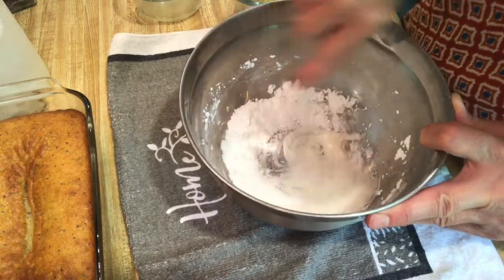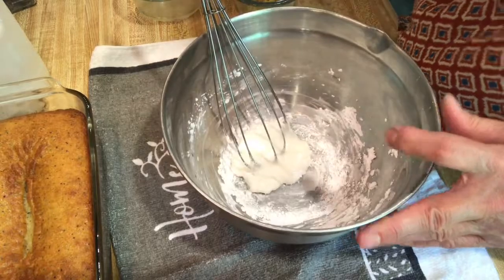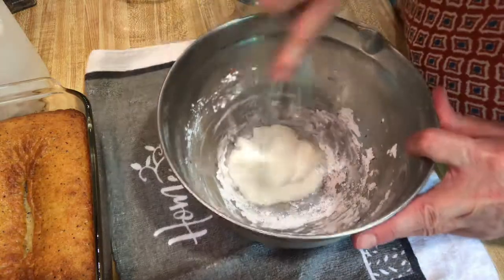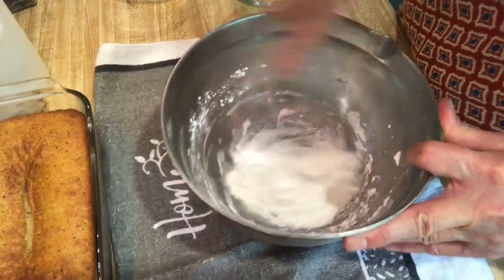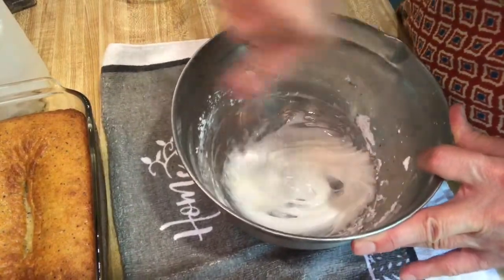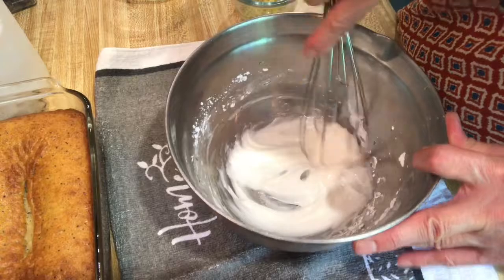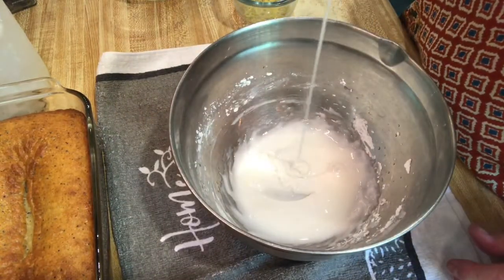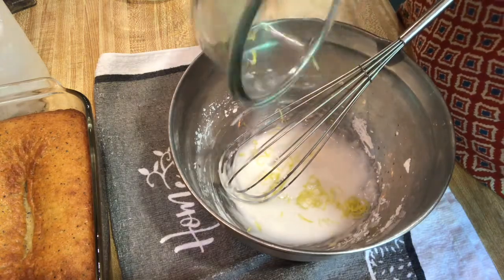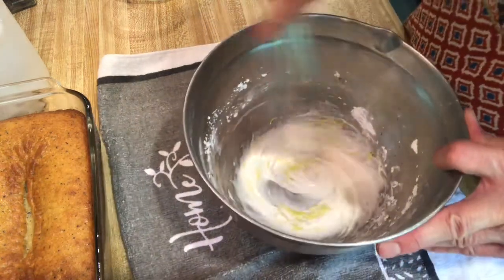Probably going to take the rest of it. It's getting there. Yeah. A little bit more. Not all of it. So that's probably about 2 tablespoons is what I've used so far. Smells really good. Okay, let's see here. Yeah, I think that's probably good. I don't want to make it too runny. Perfect. And I've got about a teaspoon of the lemon zest. I'm going to put it in with the icing. Just like that.